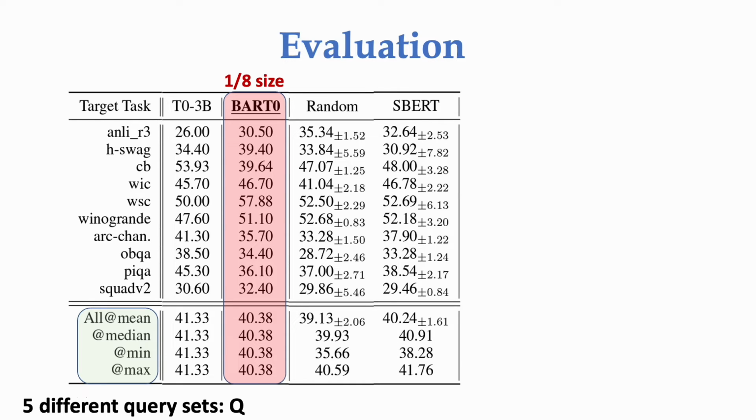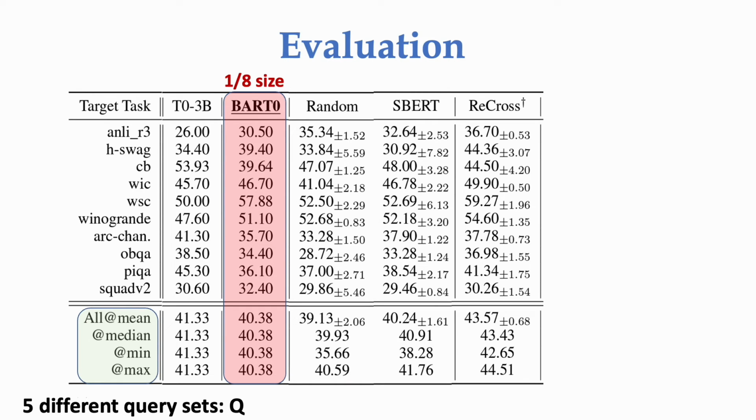And when we are using Sentence-BERT, it is like using semantic similarity as the criterion for retrieving relevant skills or relevant examples for fine-tuning the model. We found that if we look at the maximum of the SBERT results, we can see it's improved. It outperforms the vanilla BART0, but on the median or the mean, it's not very significant. This is also expected, because semantic similarity doesn't necessarily mean these retrieved examples should be beneficial for generalization.